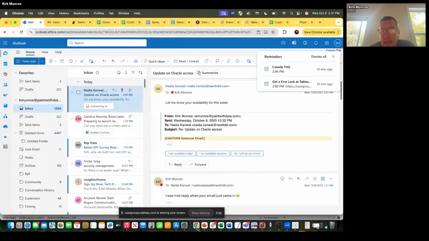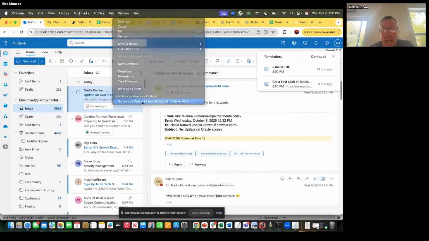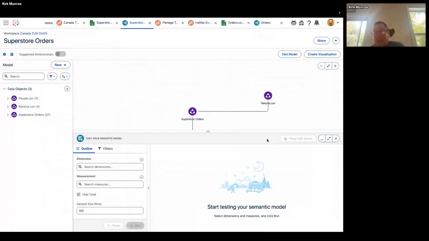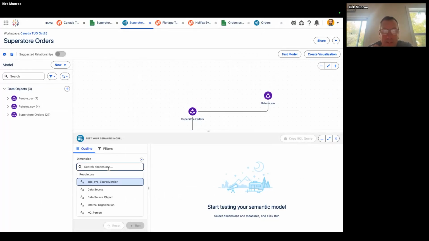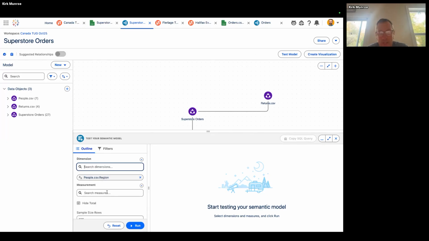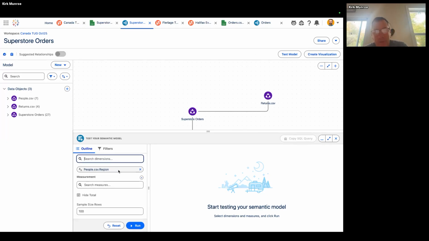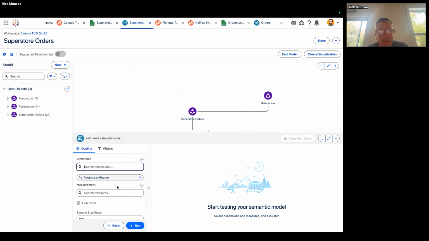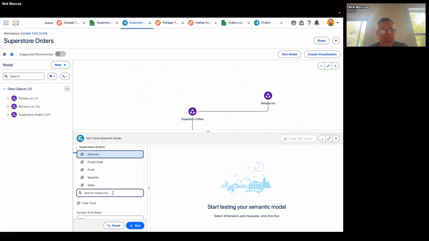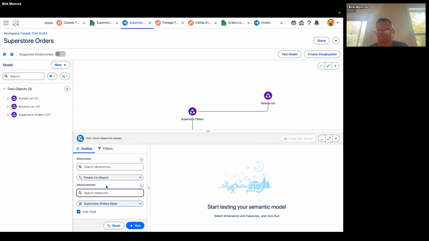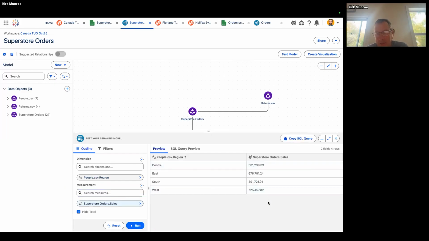But in Tableau Next, what I can do is I can actually test it here. So I could say, I want to know how sales are by region. So I could go region, which comes from people, and then I might want to know the measurement. I want to know what are sales by region. I go like this and run, and there's our sales by region.